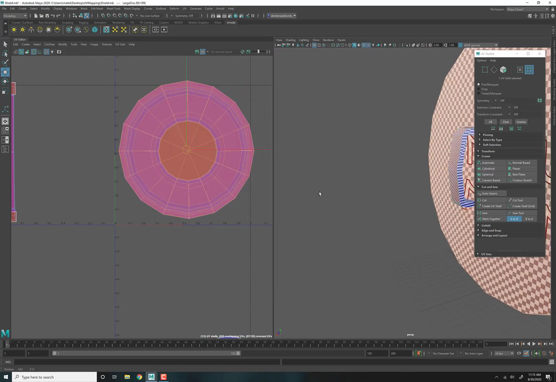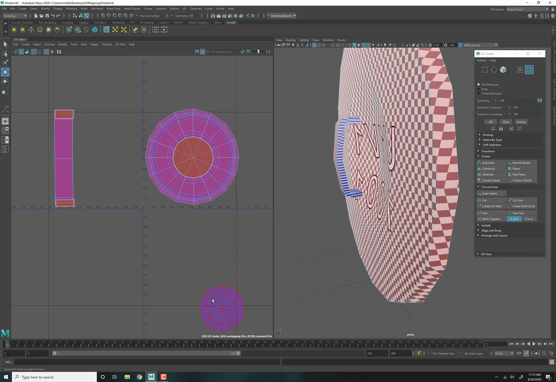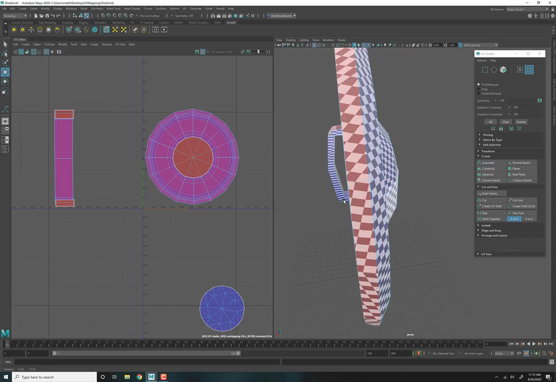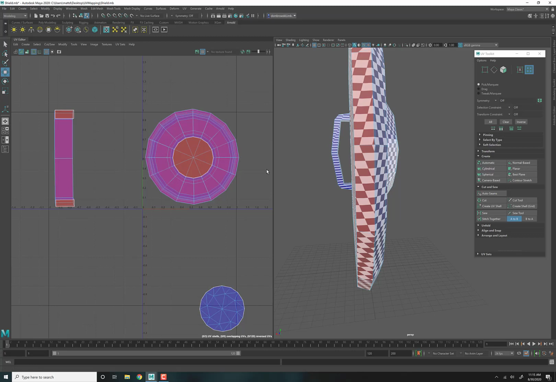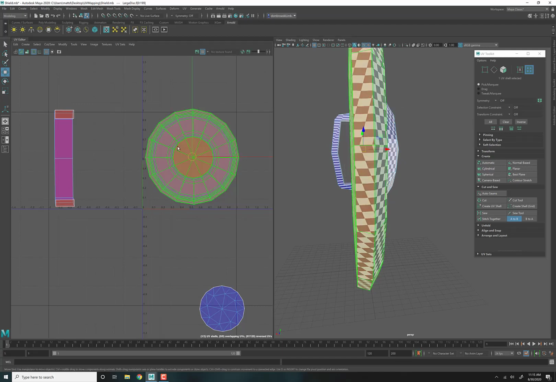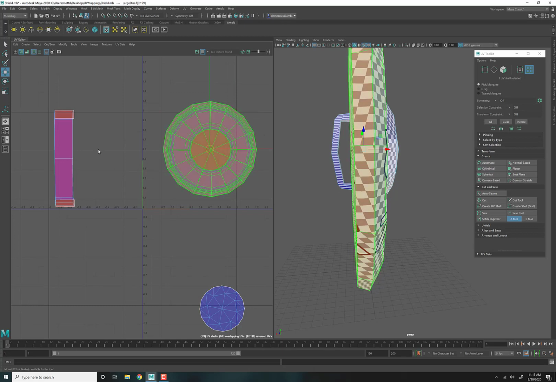What's happening here is, we want everything to be purple and not this pinkish color, and it's because there are some overlapping UVs. Now that we have everything separated with the camera-based projection, and it's as easy as that, take a photo of it using camera-based, and then go into your UV editor and move the different shells so you can work on each piece independently.